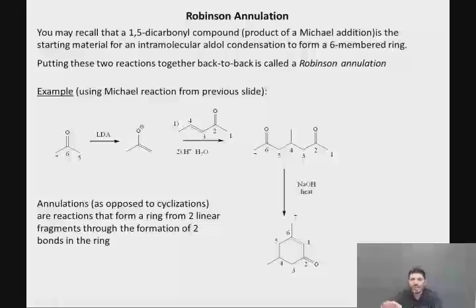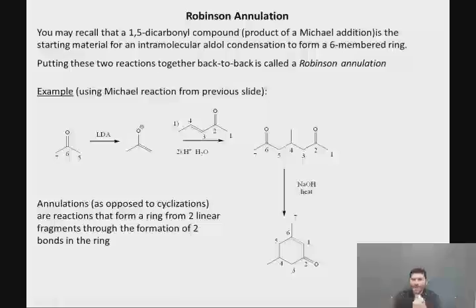So once we have the enolate of acetone, we're now going to add it to the alpha beta unsaturated carbonyl compound, the alpha beta unsaturated ketone that we looked at on the previous slide. I want to keep this as simple as possible, so we're keeping the substituents the same. And that's going to give us the same 1,5-dicarbonyl compound that we saw on the previous slide. Now, I have this chain numbered differently. I have a carbonyl at carbon 2 and carbon 6. But it is called 1,5 because that's just the relationship between how many atoms apart the two carbonyl groups are.